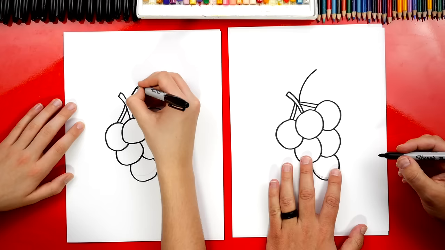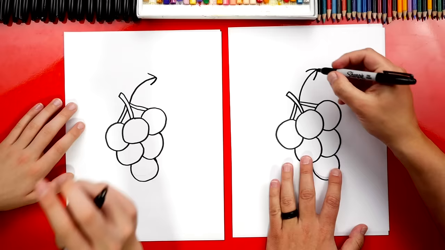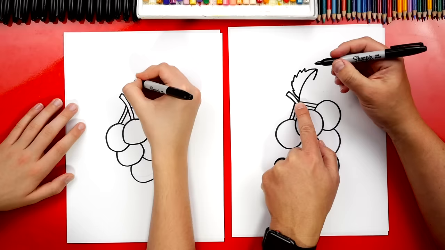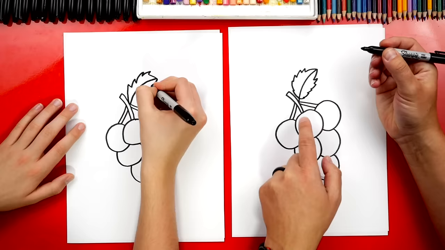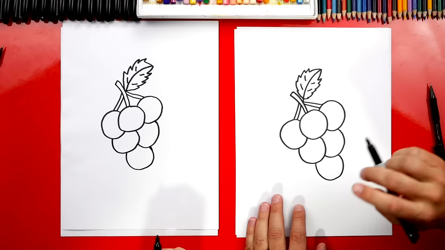We should also add a leaf. Okay yeah let's do that. We're gonna draw another curve coming out to the right. And then up here at the top let's draw it looks like an arrow. Draw an upside-down V. And then we're gonna draw a zigzag line to complete the top of the leaf. All the way down to the bottom. And then we can do the same thing on the right side. Zigzag line down. Let's also add little lines. Two little lines on the top and also on the bottom.